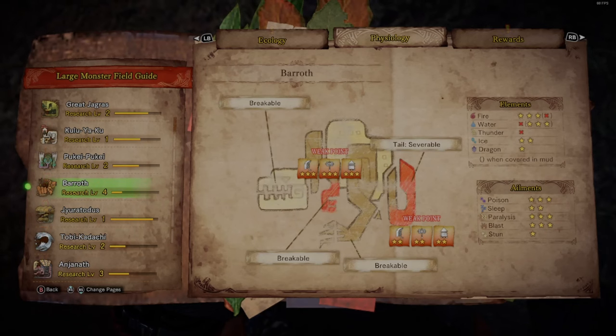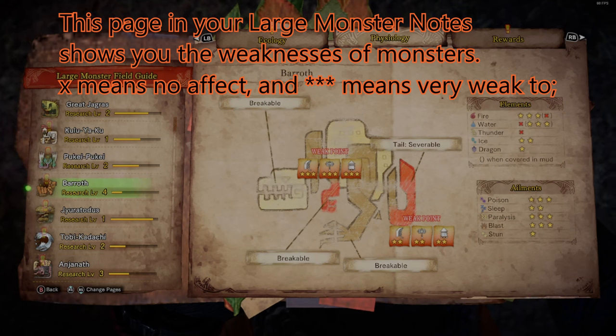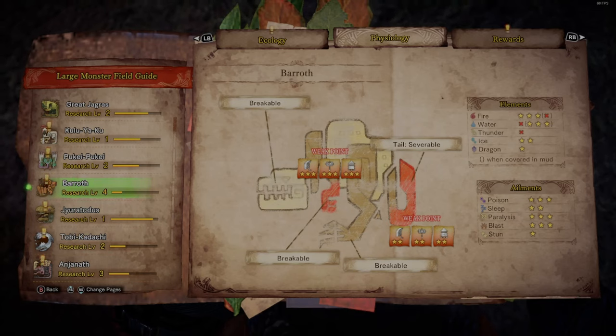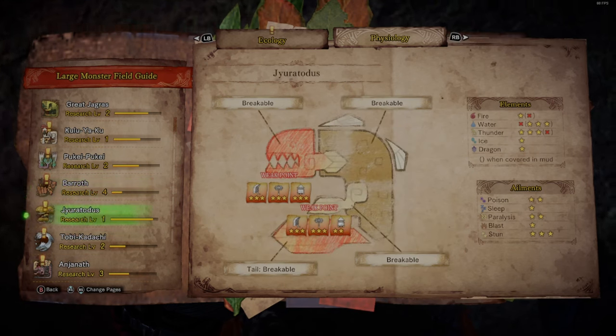So let's talk about stun power really quick. As you can see, this is under the ailments, and this is going to be a little bit harder for some monsters, while some monsters are a little bit more susceptible to being stunned. If you look here at the Barioth, it's going to be a 1-star for stunning, so you're not necessarily going to want to use it for knocking out Barioth. It's not saying that you cannot knock it out, but it's not as optimal as using some other weapons. On the other hand, if we look at a Gyarados, we actually have a 3-star to stun, which means stun damage does a little bit more towards him.